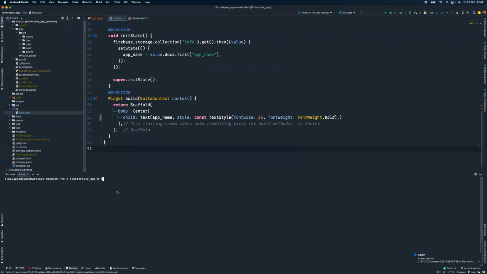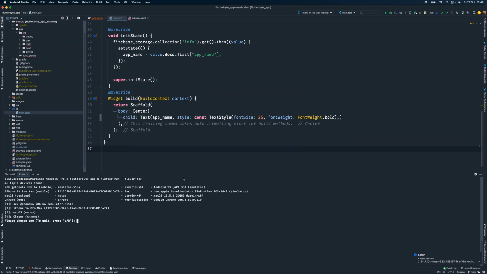So in order to run our flavor, we will add this command. We will run this command, flavor equal to, yeah. Oh, okay, so missing one. Okay, cool. That's cool now. So we can run it. Okay, let's choose this.